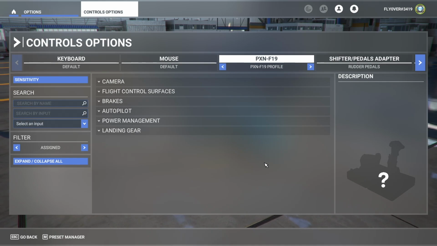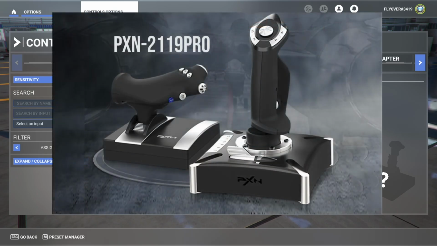Well, I will put a picture of that joystick somewhere here in the video, if I remember in editing. Hopefully I will. So you can see how it looks, and it's amazing. It has a lot of buttons.